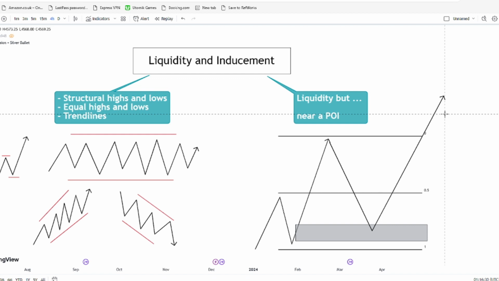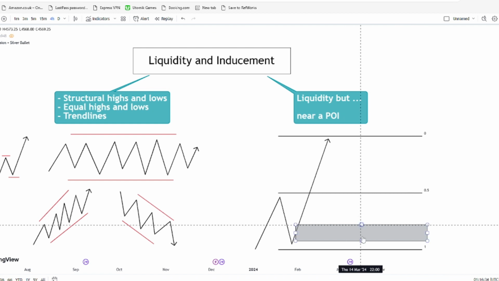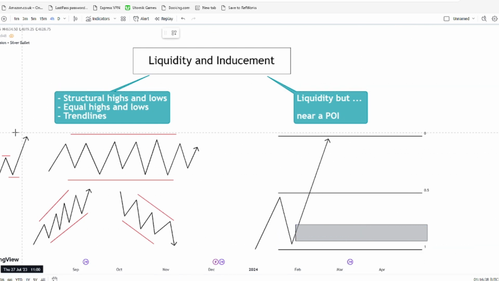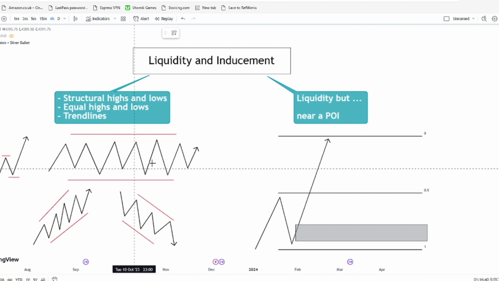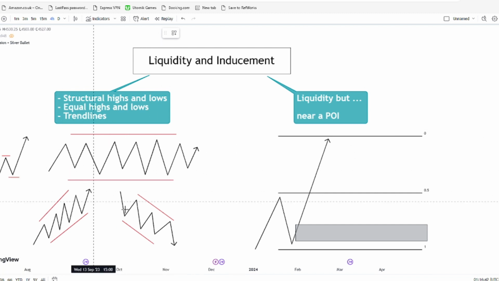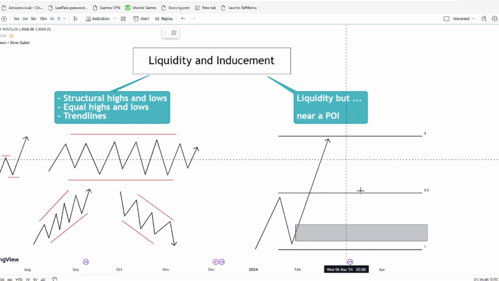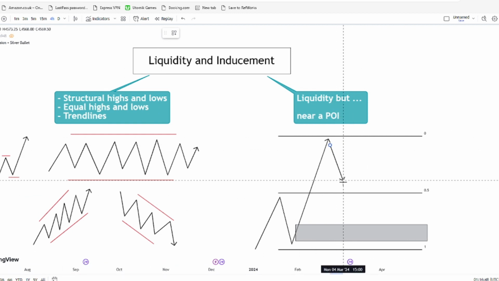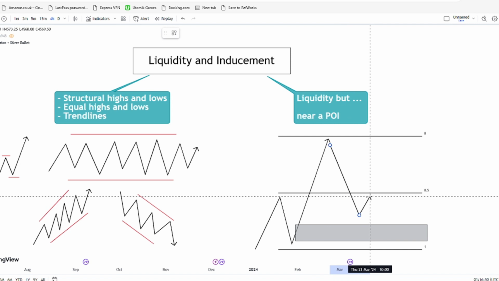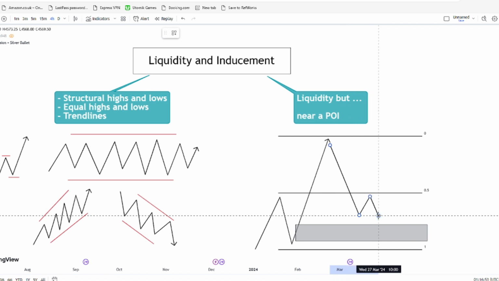So from there, we have to understand what is going on in this region over here. What is going on over here in this region? So if we look carefully, right, we have our three examples. Example 1, which is a structural high and low, example 2, which is equal highs and lows, and example 3, which is trend line liquidity. So we just take example 1, for example. What we could see is this. We could see price head down, right? And we're going to see this.